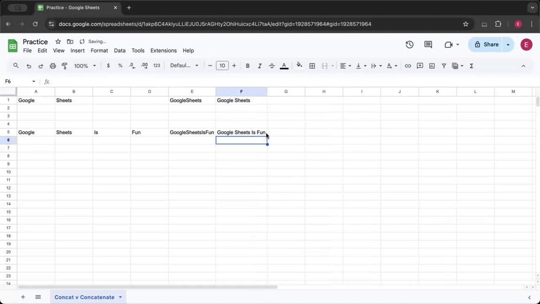And Google Sheets will adjust the column to the end of the string that you have in there.